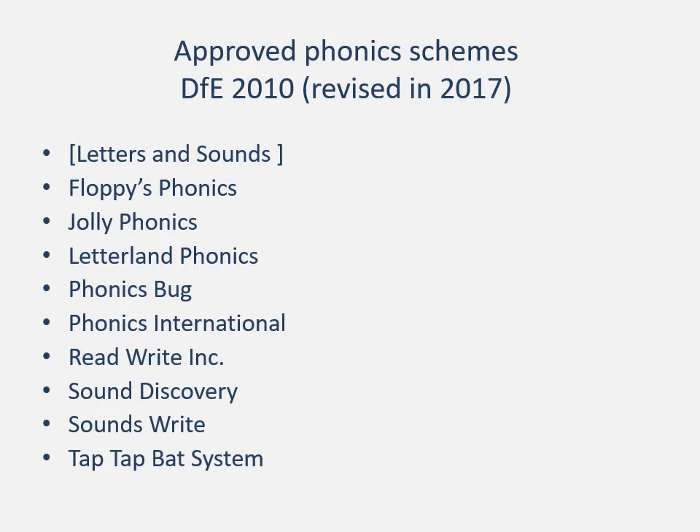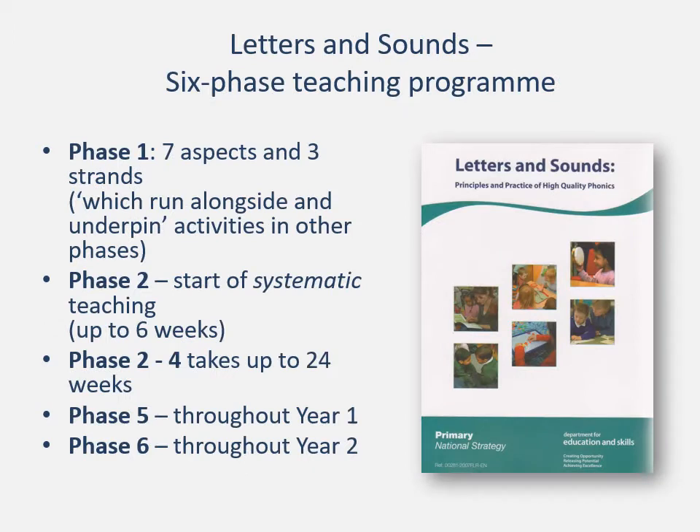Presumably Jolly Phonics are going for revalidation in the next round in March 2022. We will be using Letters and Sounds. Letters and Sounds will probably start to disappear from schools as a programme on its own because it doesn't have the resources to work alongside it that other commercially published programmes have. However, you will see programmes with the words 'Letters and Sounds' in their titles, based on the existing programme but with new resources. Letters and Sounds remains a sound programme and the government is perfectly happy for schools to work with it. The advantage for us in university is that it is freely available and provides a reference point we can all refer to.